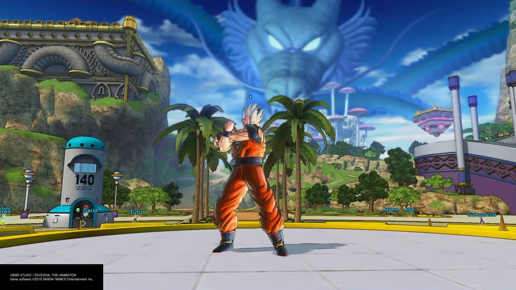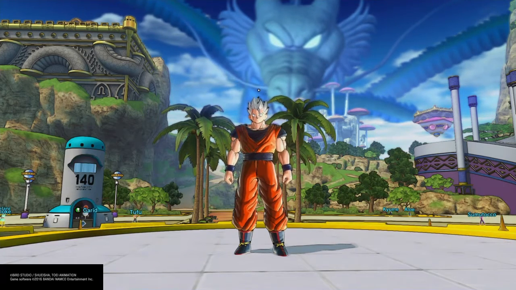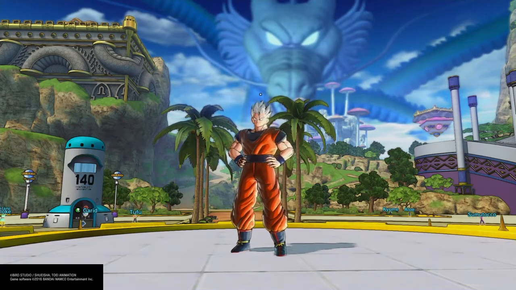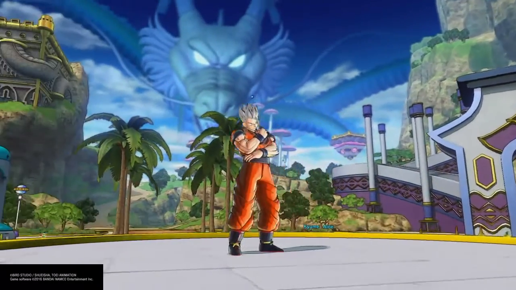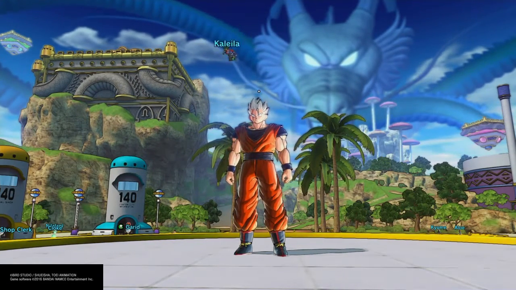Now today I'm going to be showing you how to make Ultra Instinct Gohan. In a previous video I showed you how to make what I called the Ultimate Gohan, which gave him Super Saiyan Blue, Kaioken, Super Saiyan 3, all that other stuff. This one's going to be a little bit different. We had to make him a little bit different, obviously a different hair color. So stick around to the end. I'm going to show you exactly how to make that towards the end of the video.